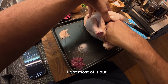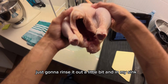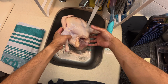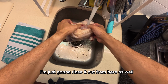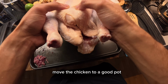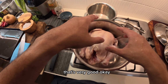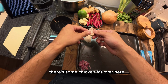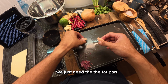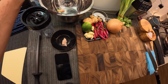There. I got most of it out. There's some of it inside, so I'm just gonna rinse it out a little bit in my sink over here. I'm just gonna rinse it out from here as well. Move the chicken to a good pot. That's pretty good. Okay, there's some chicken fat over here. There's some skin. We don't need the skin, we just need the fat part. I'll move that to the bowl over here. Let's get rid of that.